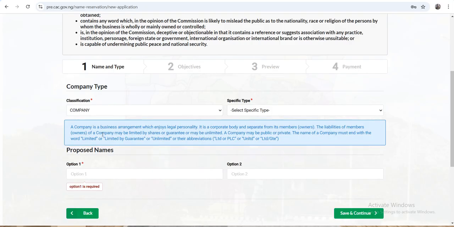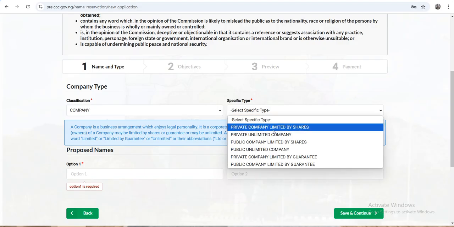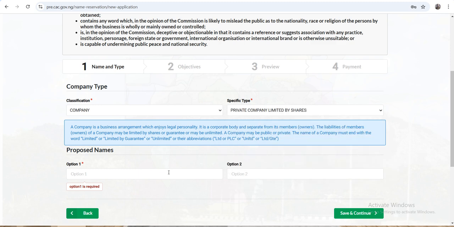Company, because it's a company we want to register. And under the type, it's a private company limited by shares, meaning there are shareholders in this company. And it's limited to a certain amount of shares. And from what we discussed with our client, it's a 1 million share capital.